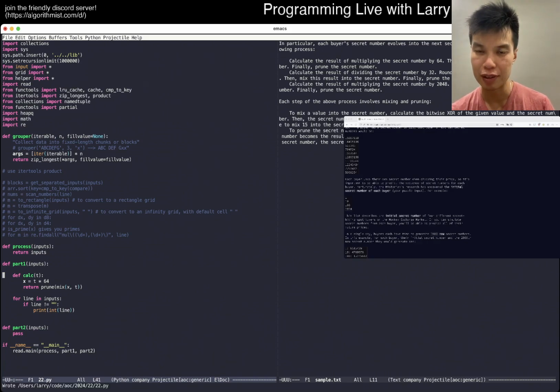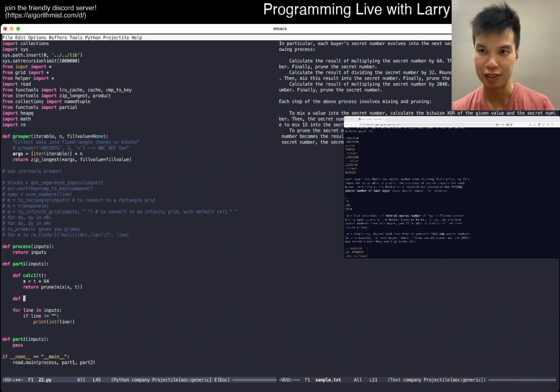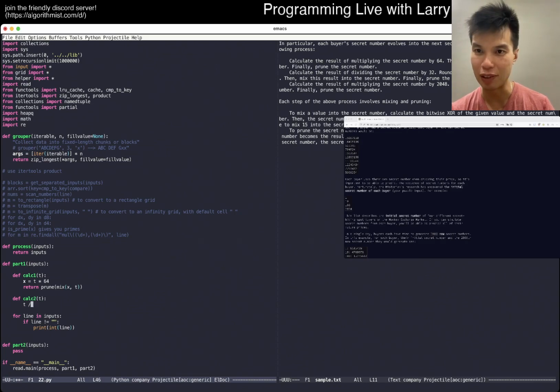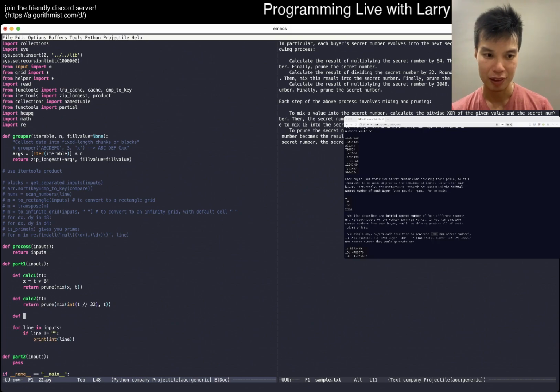Okay, I'm so confused. There are apparently a couple of ways to do this. Divide T by 32, round down, and then mix this into T, and then also prune.